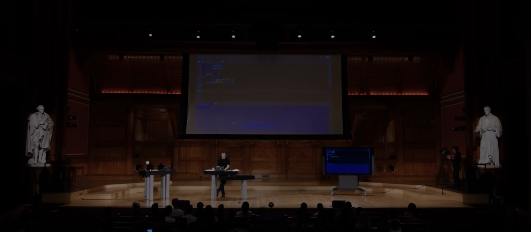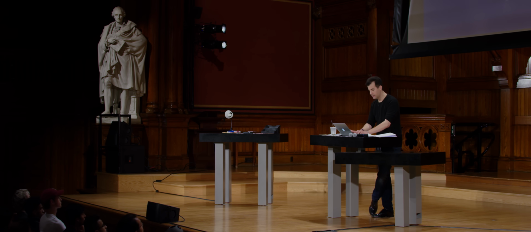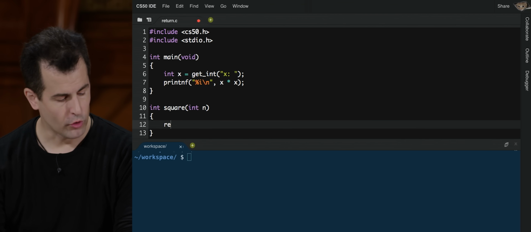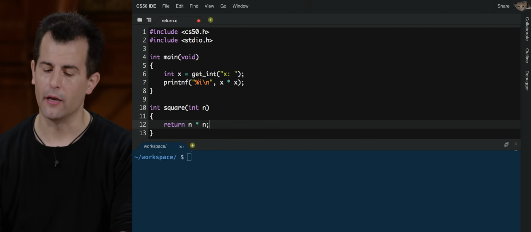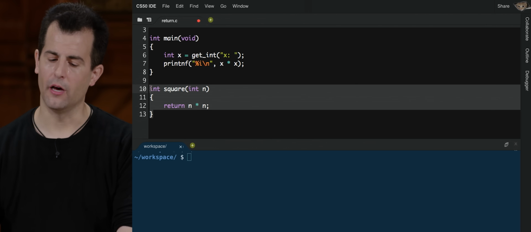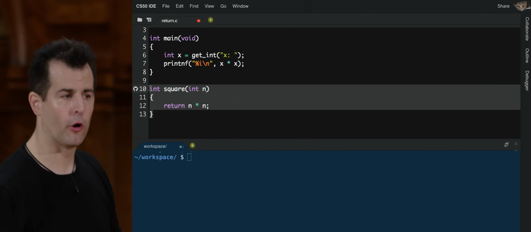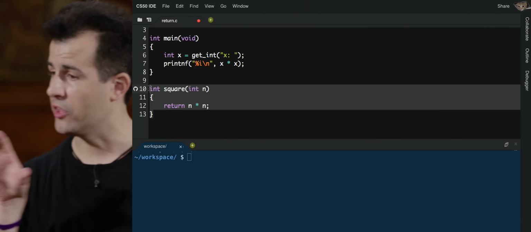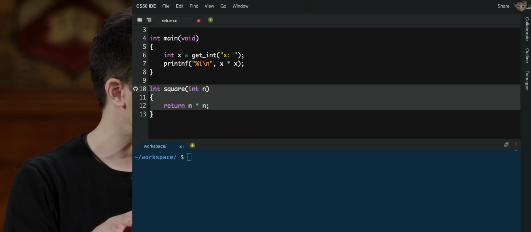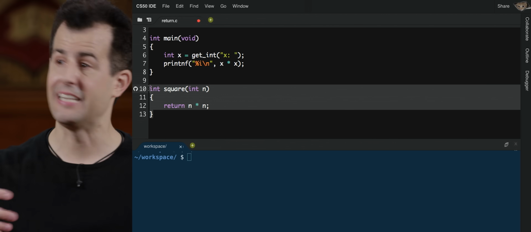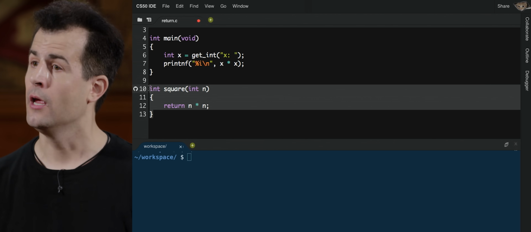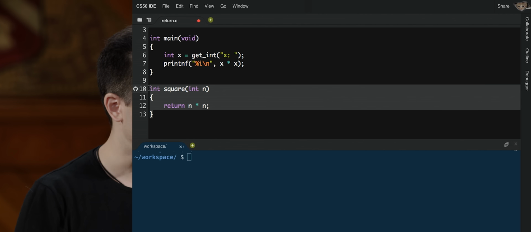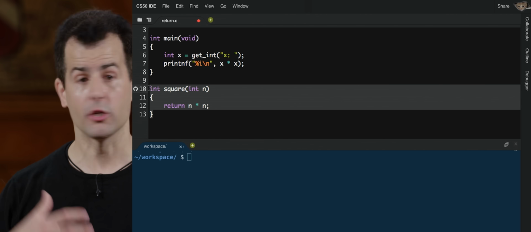We can do it as follows. Down here, I'm going to do the following. Int square, open bracket, int n, and then here, return n times n. So what have I just done? You might not have done this in your own Scratch programs, but you might recall from last lecture, we briefly had a cough example with a custom puzzle piece. It was a purple puzzle piece. Coughing was not a block that existed when MIT made Scratch, but we made it. Squaring might not exist in C, or the libraries that we're using, so we're going to make it.